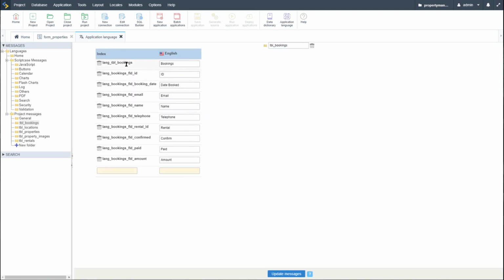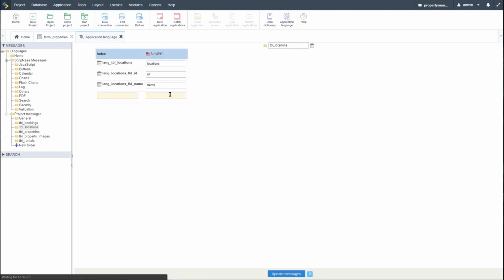Now every time I create something for this specific table, bookings, they will be named accordingly. So I apply that then to the other field options that we have here.